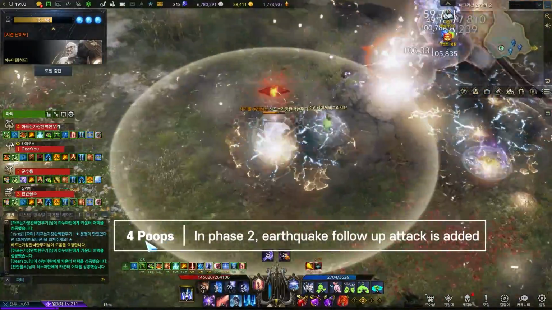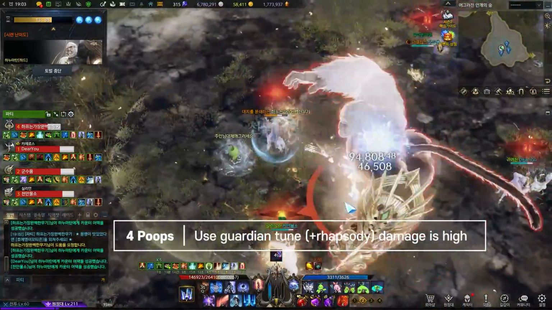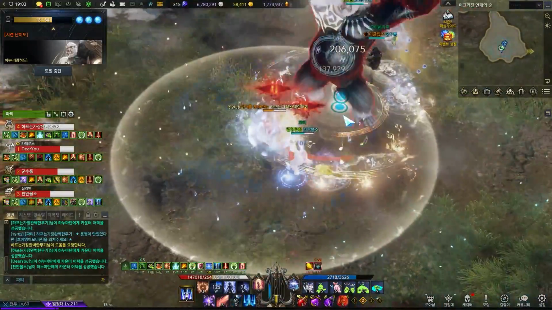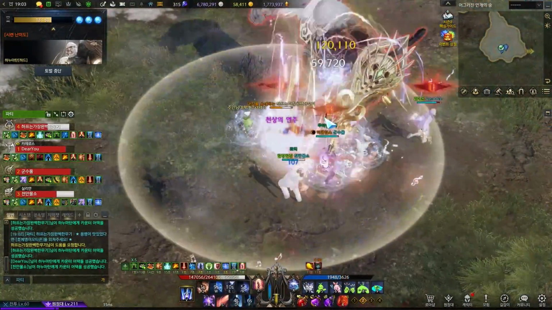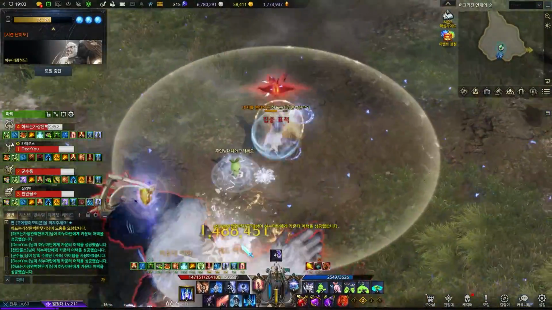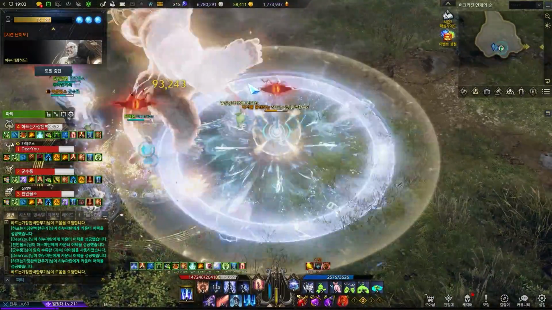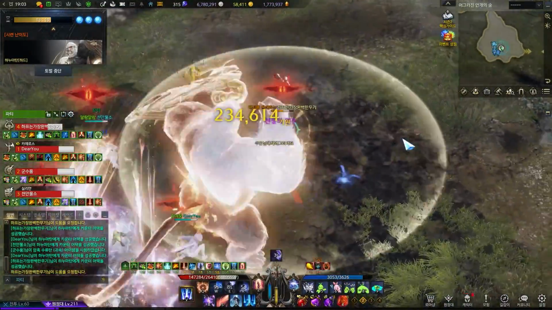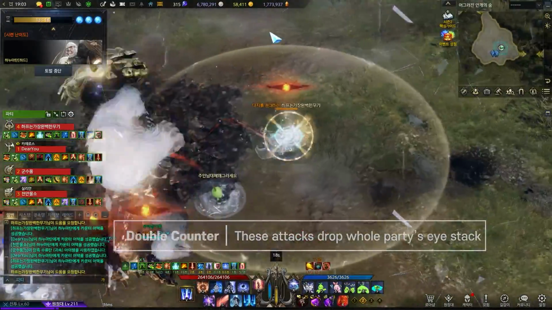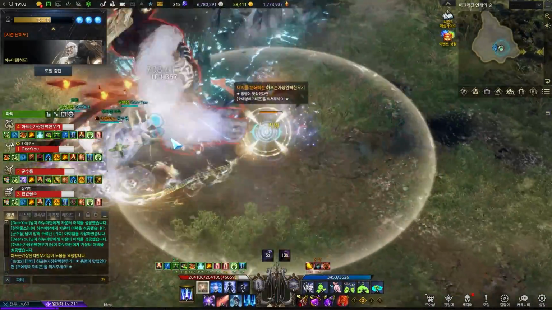In phase 2, Warp Loop's pattern is enhanced, and an Earthquake follow-up attack is added. The follow-up attack hurts a lot, so you want to give Guardian Tune here. Some patterns will drop everyone's eye stack on hit, so you wanna dodge everything while giving buff and maintaining head position.